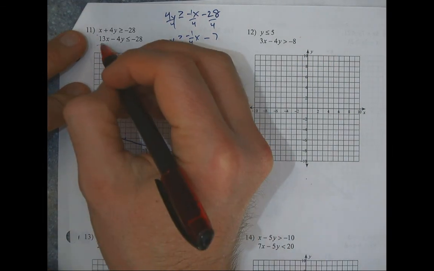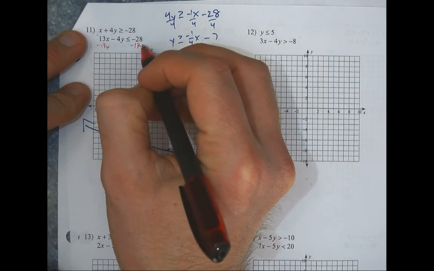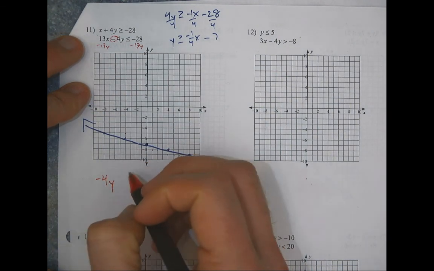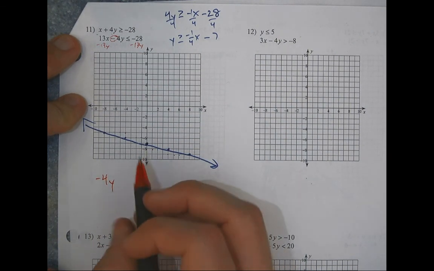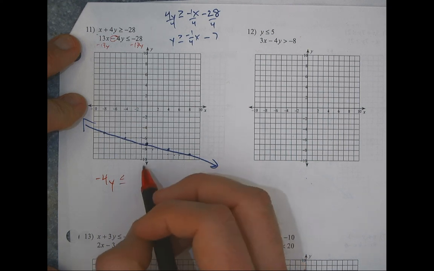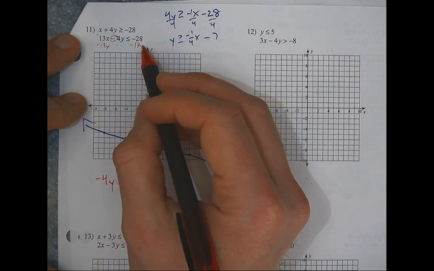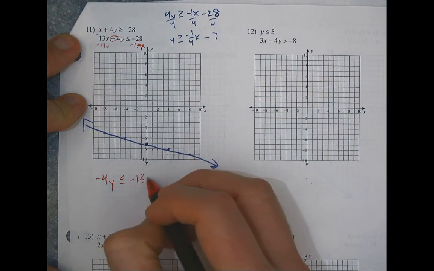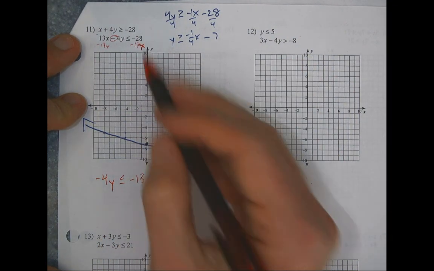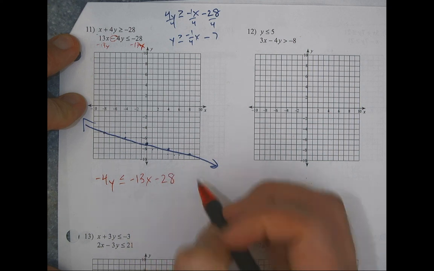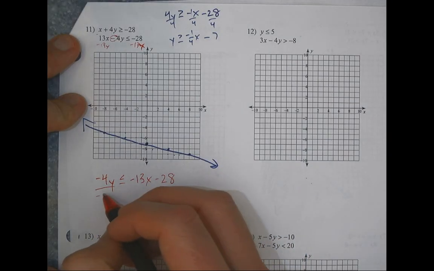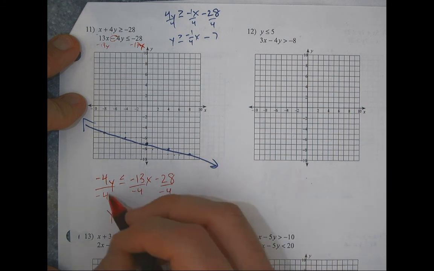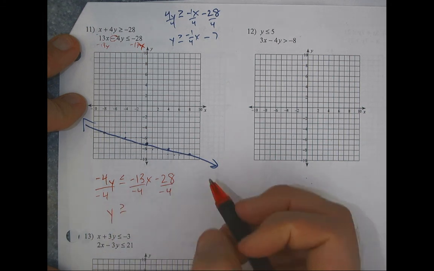I'm going to minus the 13x from both sides. That will still have a negative here. So it's negative 4y, which means I am going to have to divide by a negative. So I need to remember to flip my inequality when I get there. So I minus the 13x from this side. It does not combine with the negative 28, right? It stays just a negative 13x, and the minus 28 sits next to it. I'm going to have to divide by negative 4. And so since I divided by a negative, this flips, which is greater than, which changes my shaded region.